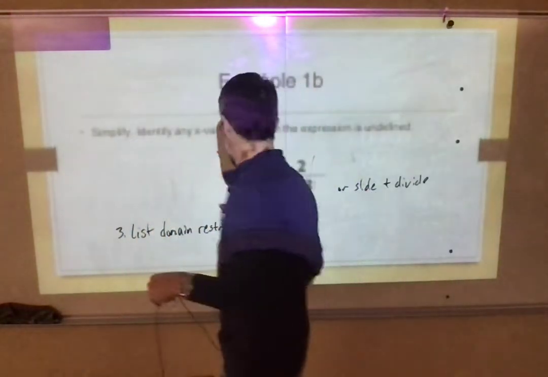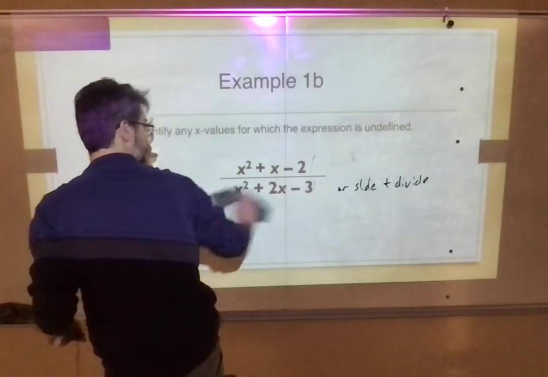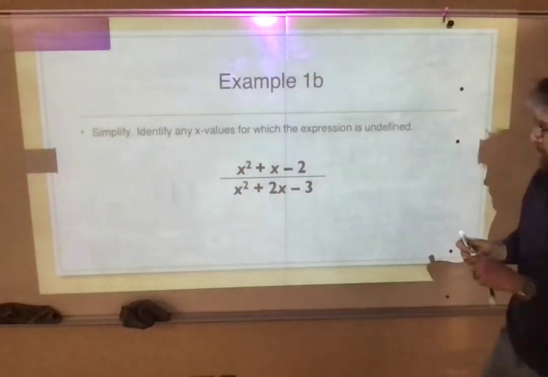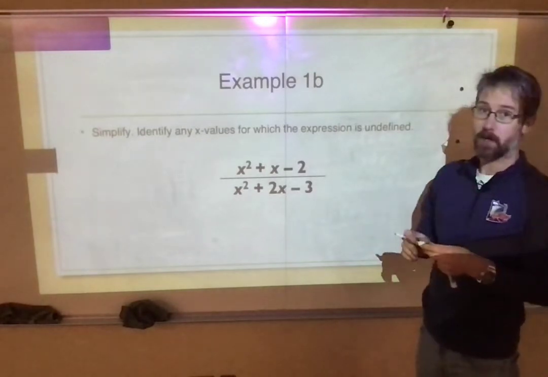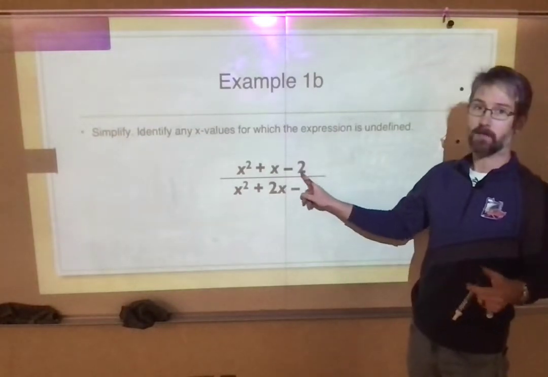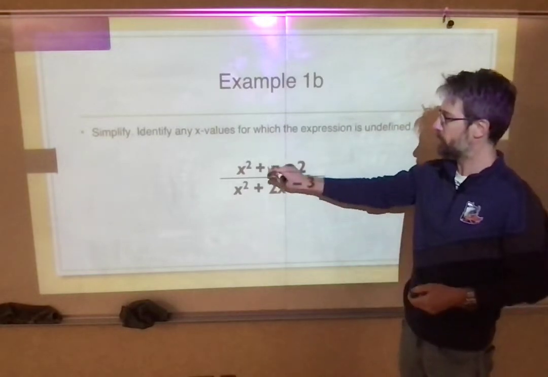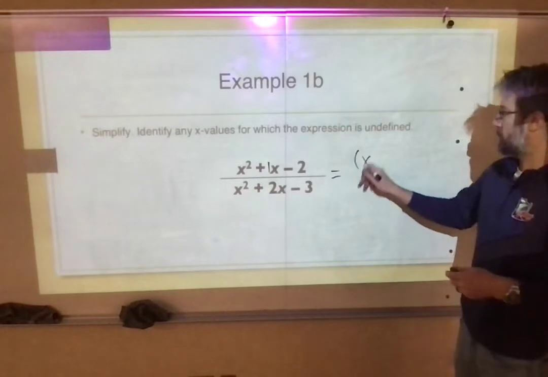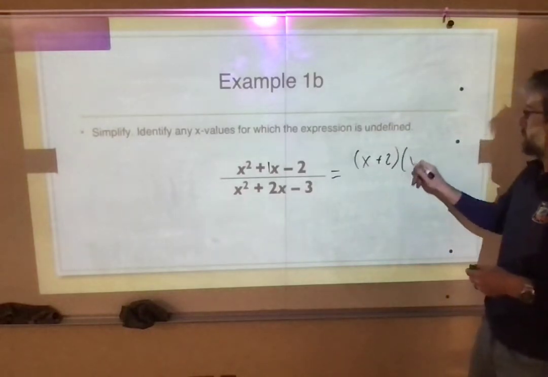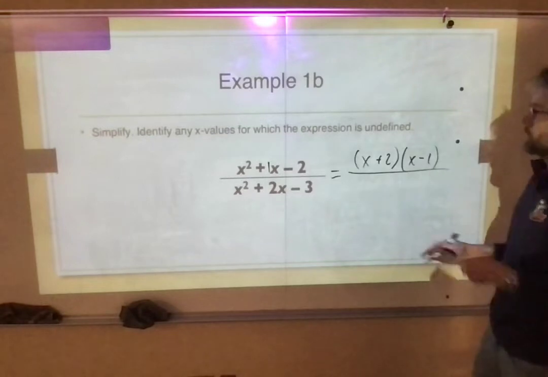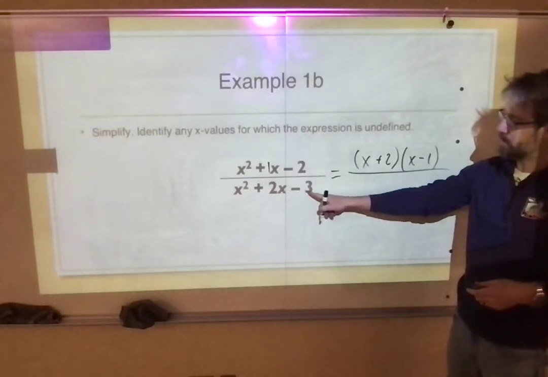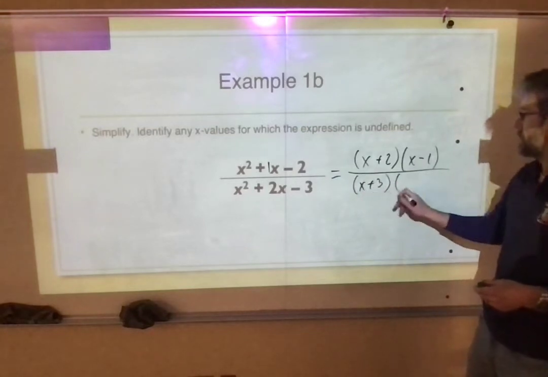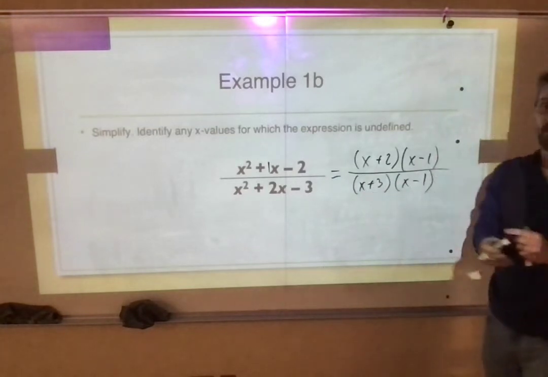All right, so going back to that first example. Taking on something like this, we're going to start out by factoring it. Basic trinomial, sum and product: what multiplies to a negative 2 adds to a positive 1? Remember, if there's no number in front of the x, that number is 1. So those two numbers would be plus 2 and minus 1. In the denominator, two numbers that multiply to negative 3 and add to a positive 2 are plus 3 and minus 1. Well, now we have a matching factor.